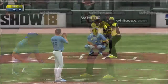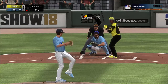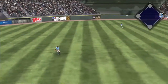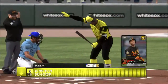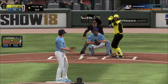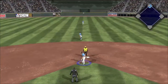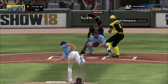Digging in to try it again, Gene Segura reached by way of a fielder's choice his first time around. Left side. And a base hit into left field, so they've got themselves a 1-out base runner. Here's Jonathan Schoop now, the second baseman. And that last at-bat when he went deep, he turned around a pretty good fastball. So I'm kind of thinking this guy's a good fastball hitter. So meanwhile here, the throw down to second is not in time, and it's a stolen base.